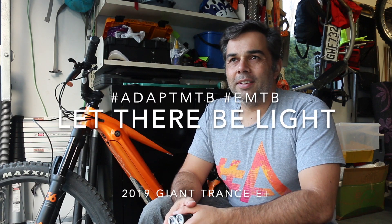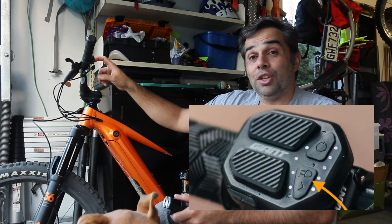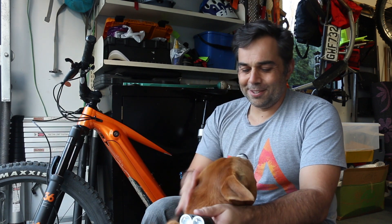It's getting darker now in Auckland and one of the things I'm keen to try is riding my bike at night. One of the things which is curious with these giant e-bikes is that there's a lighting control up here which you can press on and off. The manual talks about a lighting function and I did a fair bit of research on the net and really couldn't find any information about this at all. So what I'm going to go through is figure out what I've learnt and show you how to put some lights on your bike.